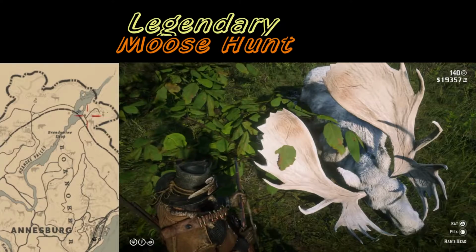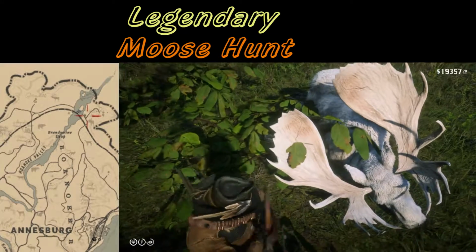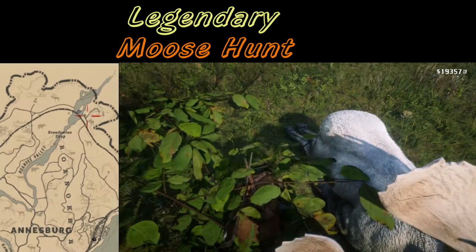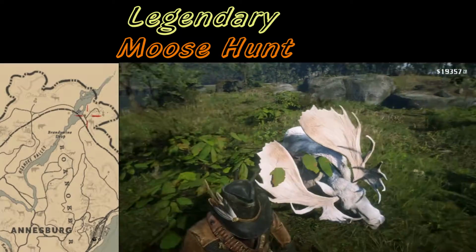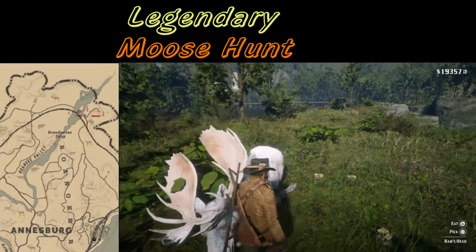Today we are doing the legendary moose hunt and we're going to look at some tips as to how to go about that. Now the first question you might have is, where do you find the legendary moose? If you look at this map on the left, you'll notice there is a city called Amherstburg. North of there is where we are heading.